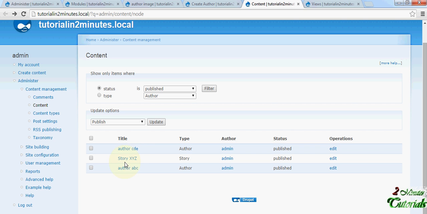Before moving to this, I need to make you understand how I did the mapping of author information in the story content type.